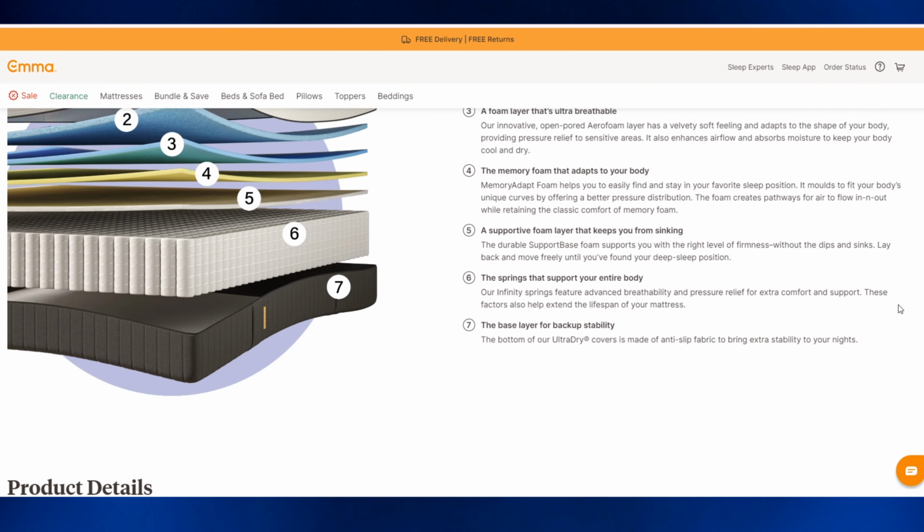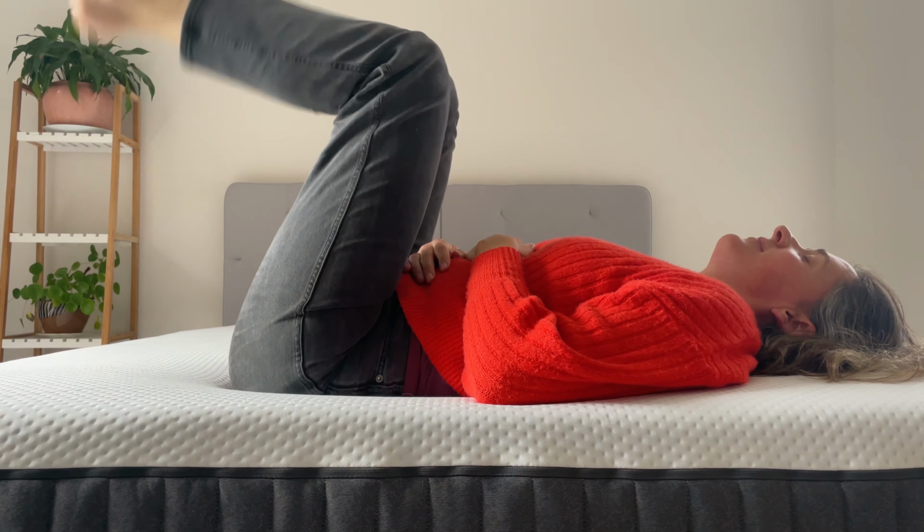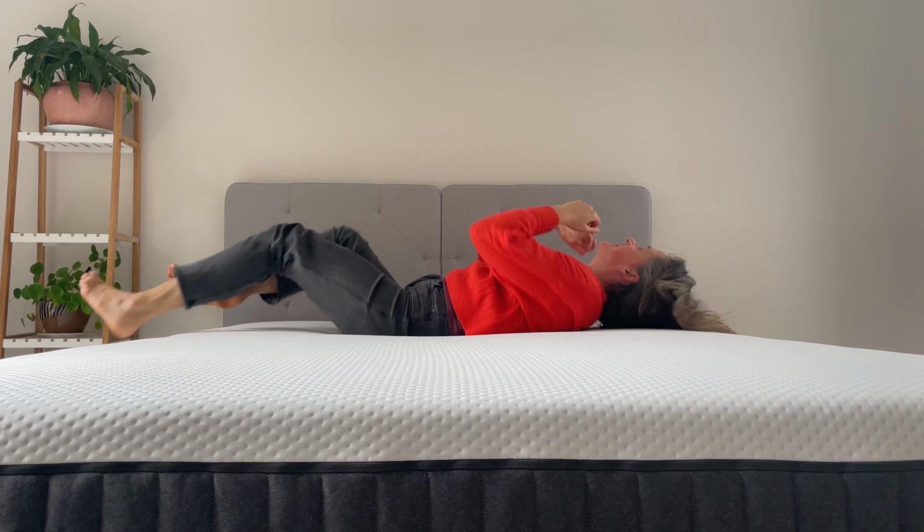This brings us to edge support. So this mattress features Emma's sleep edge-to-edge technology. So say hello to cutting-edge comfort, wherein your body lays on a soft top layer and moves continuously into a sturdy and supportive base. With its combination of memory foam and the 7-zone infinity springs, the mattress becomes more supportive and more comfortable the deeper you actually sink into it. And I can really feel this.